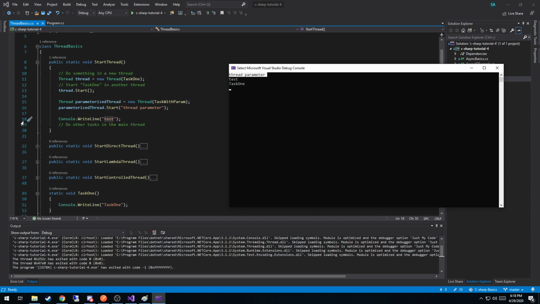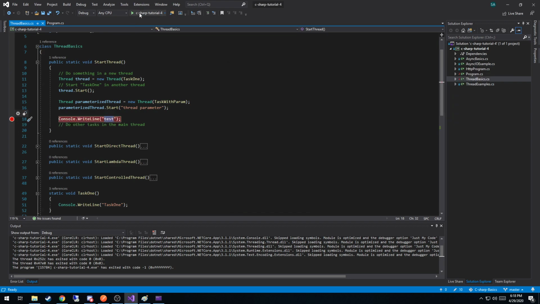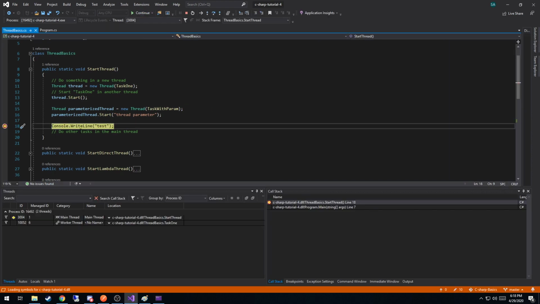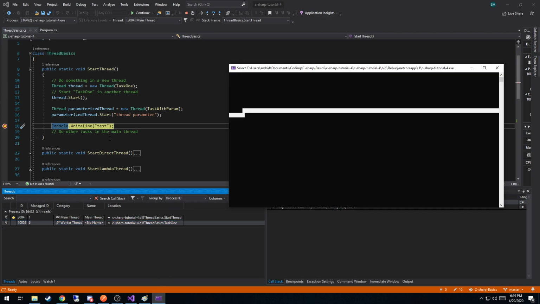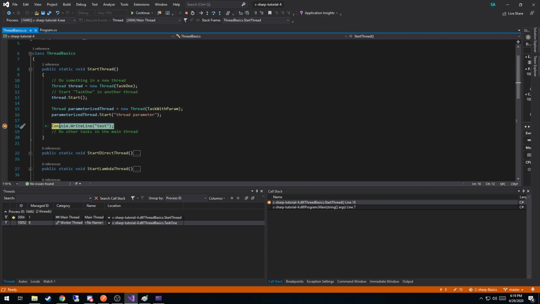So what we could do is we could put a breakpoint right here. And if we hit run and we hit the breakpoint, you can see down here, we have the main thread and we have a worker thread, right? We're not doing any IO operations, right? So there's two different types of threads, an IO thread and a worker thread. Our worker thread, you can see in this case, it doesn't have a name or anything, but you can see the location is task one, right? That's the thread that is happening. And it hasn't printed anything out yet. I almost want to put a couple of these console.WriteLines to see which one of these guys is finished.